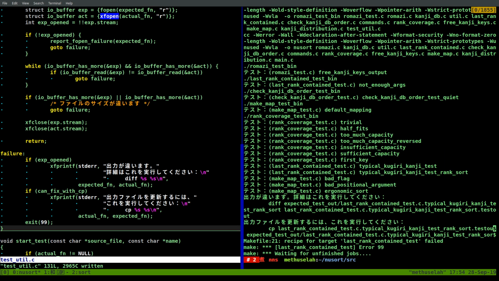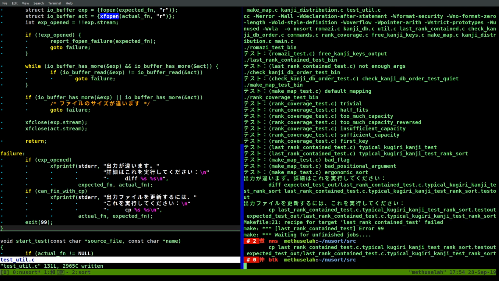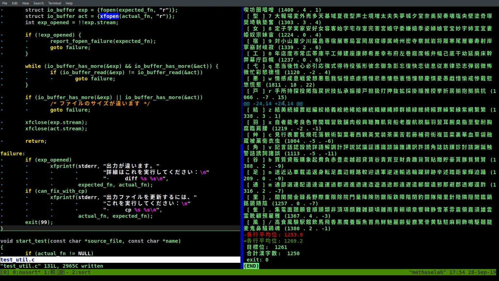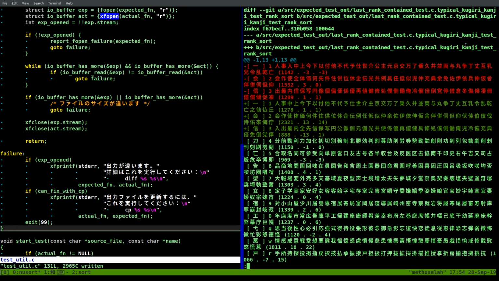Okay, now we have the problem that the cutoff character is still wrong. So this is in the typical kanji test, rank sort test.